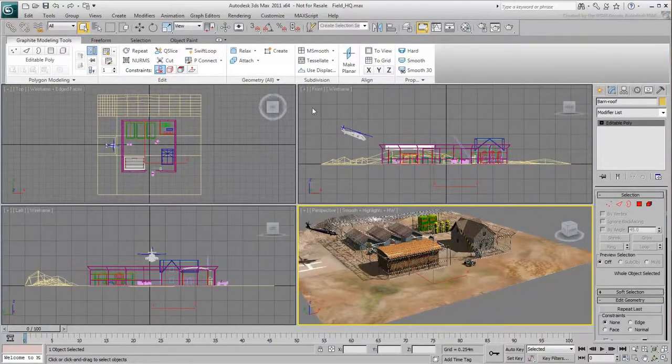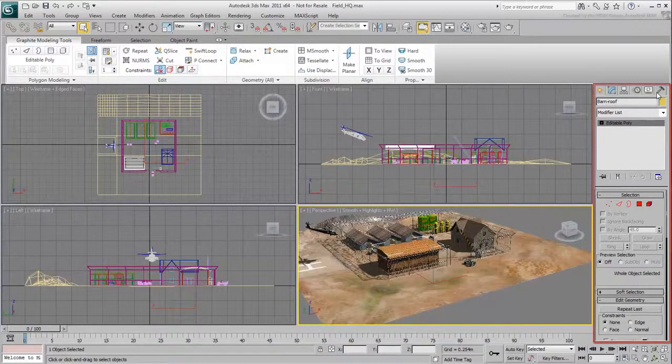The right-hand side of the screen features the command panels. You'll spend a great deal of time there, as this is where you can access most of 3ds Max functionality. In fact, many of the commands found in the pull-down menus and modeling ribbon are also in the command panels. There are 6 command panels in all: Create, Modify, Hierarchy, Motion, Display, and Utilities. Each one has its own set of important features. For now, we'll concentrate on the first 2, Create and Modify.